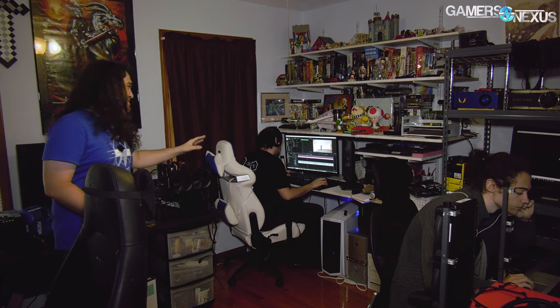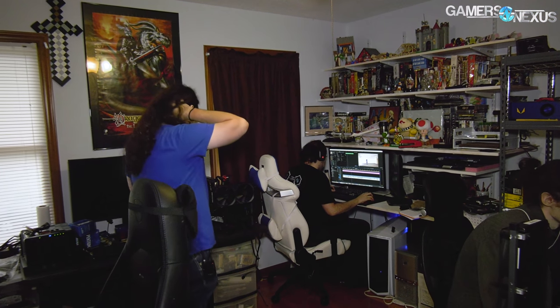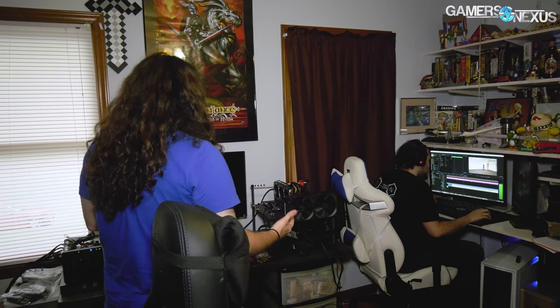This is the main production room — you've seen it in a few videos, typically just me showing a video card shelf. Patrick's in here, Keegan's in here editing part two of this video. Same problems basically: benches have to be torn down all the time to make space. Patrick's setup is kind of impermanent — a test bench there, a capture system on the shelf, working off a laptop. We want an actual permanent workstation, and this bench constantly gets torn down for different tests.